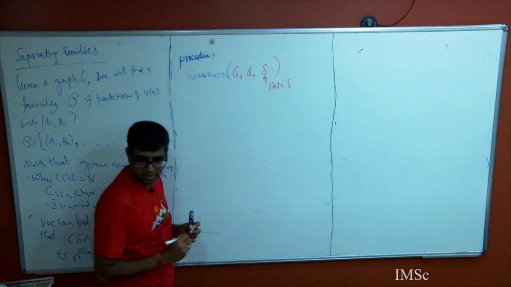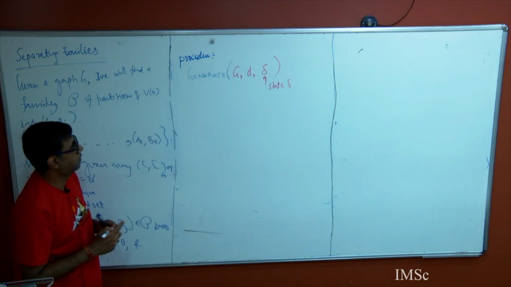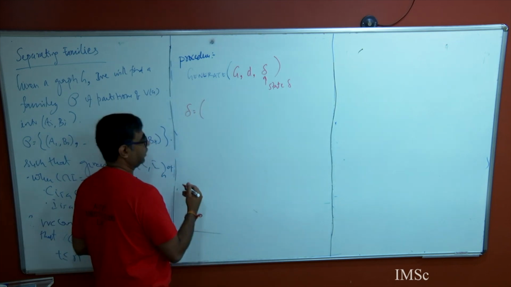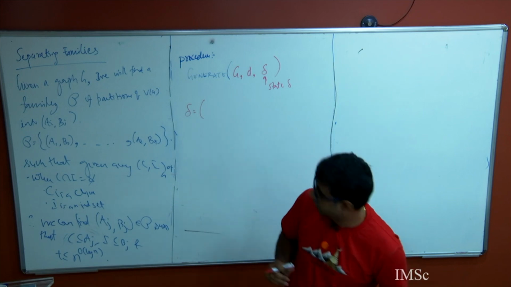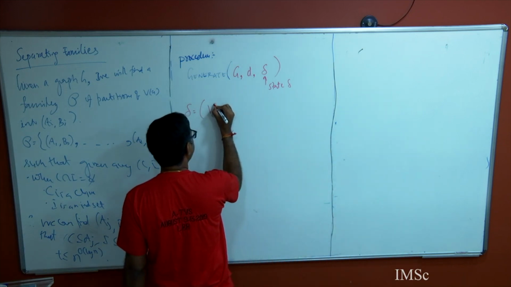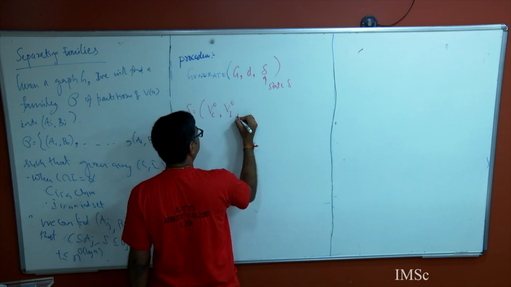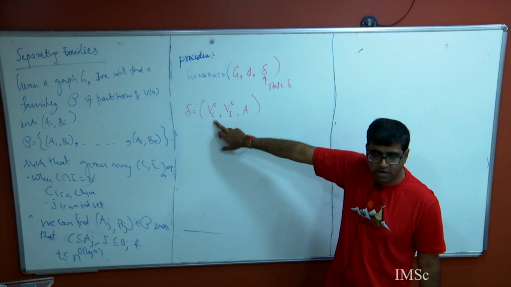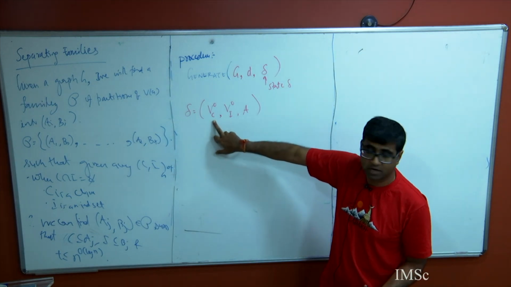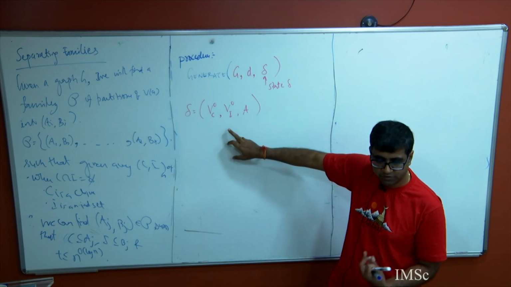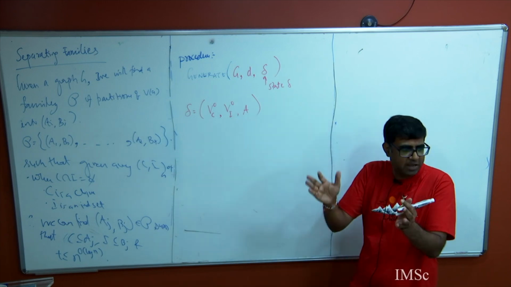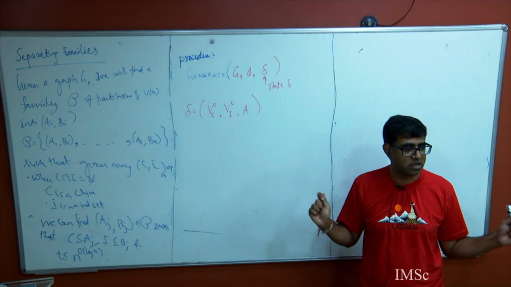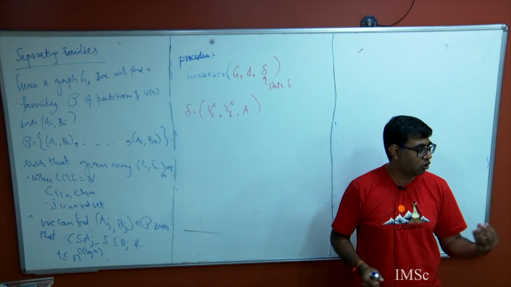Okay, so what is a state delta? Let's try to understand what this state delta will be. This state delta will contain a partition of my vertex set. So it will contain VC0, VI0 and A. So what is the meaning of this? The state will mean, look, I have already decided some vertices to be put inside VC0. I have already decided to put some vertices in a partition which will roughly correspond to the independent set, and there is a set of vertices which are still active and we have not made any decision whether they will go towards the clique partition or the independent set partition.